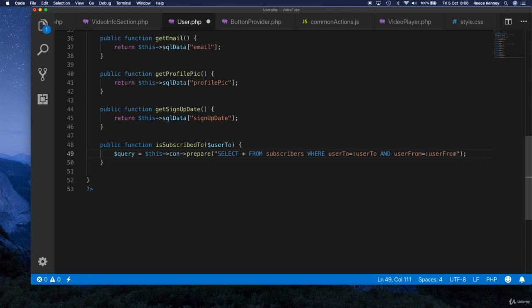And then put a semicolon on, and let's move on to the line below, and we'll bind the parameters now. So query arrow bindParam like this, and the placeholder we want to bind to first is going to be the user2 placeholder, and the value of the user2 placeholder is just going to be this parameter user2 that we pass into the function, okay? So it's the username of the person we want to check if we're subscribed to. And underneath that, we're going to say query arrow bindParam again, so you could copy the line above, but that's okay.